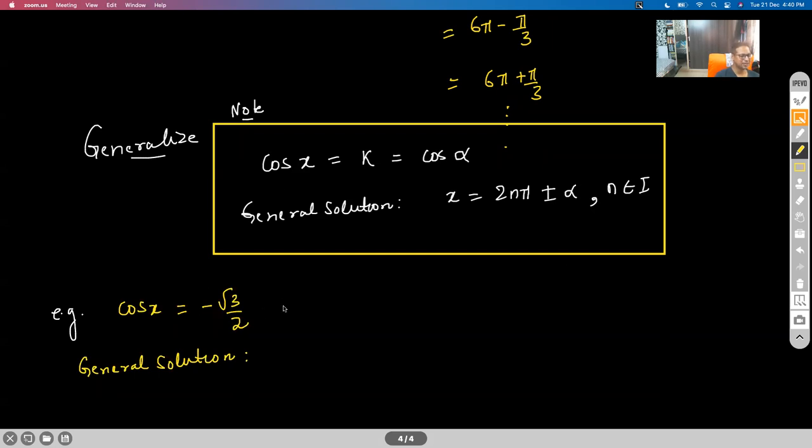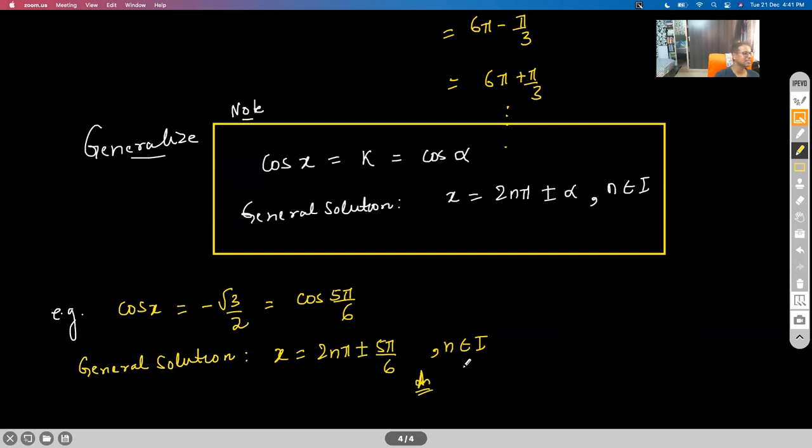Harshita. Okay. See, first tell me any angle that comes to your mind for which cos becomes negative root 3 by 2. 150 degree? Correct? 150 degree is 5 pi by 6. So can I say the general solution for this will be 2n pi plus minus 5 pi by 6, n being some integer? By the way, some of you are giving me the answer as minus 2n pi minus pi by 3. Please note that for minus pi by 3, cos becomes half. So cos of minus 60 degree is half. So it's not going to meet this requirement. So this becomes your answer to this question.